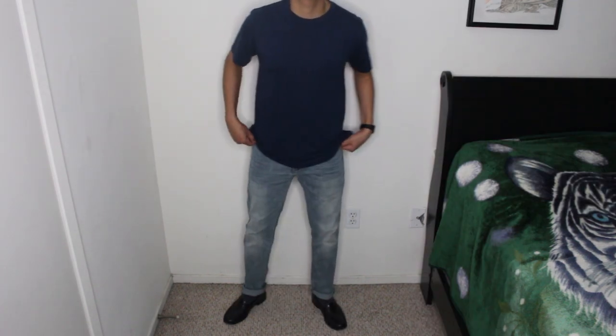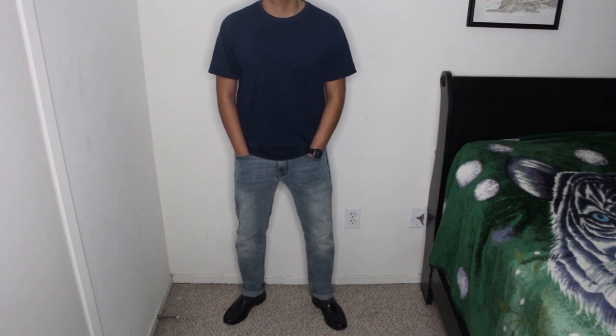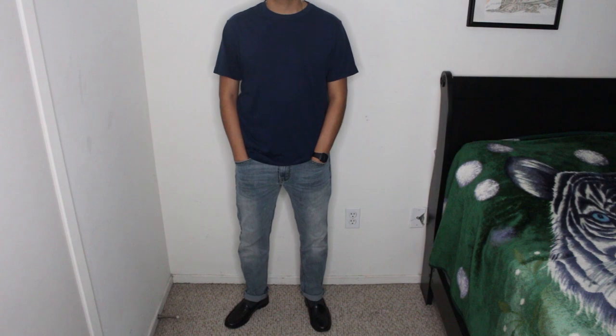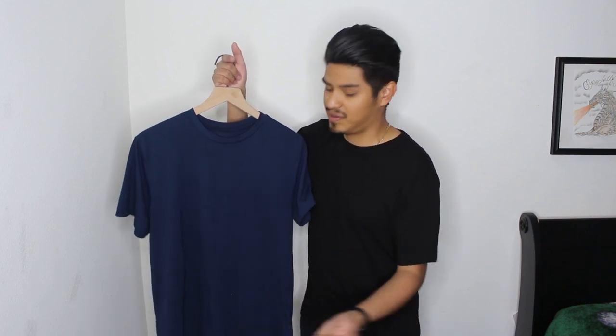The next piece is just a basic t-shirt from George, which I purchased at Walmart. Similar to the orange hoodie, it's been a great investment for my style. I'm into minimal fashion, and with minimal fashion you tend to wear white, gray, and black — so having a navy shirt as an alternative goes a long way and gives me more options. I actually initially hated this color, but I gave it a try since it was cheap and ended up loving it. Now with spring and summer coming up, I see myself wearing this color even more.